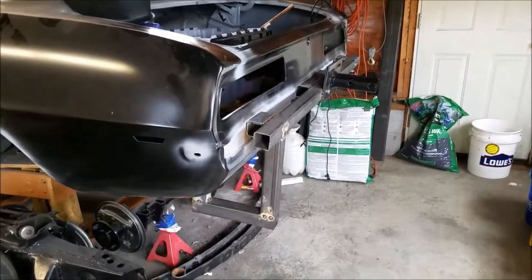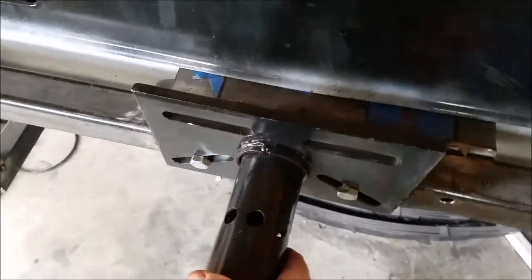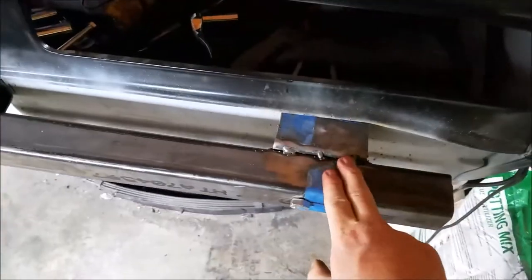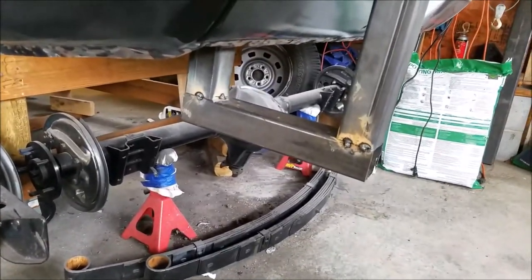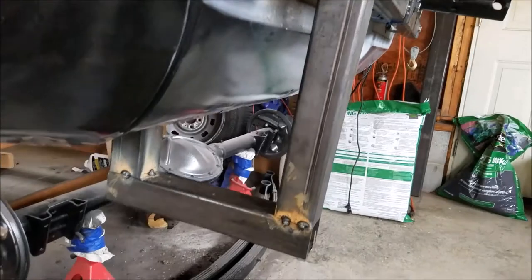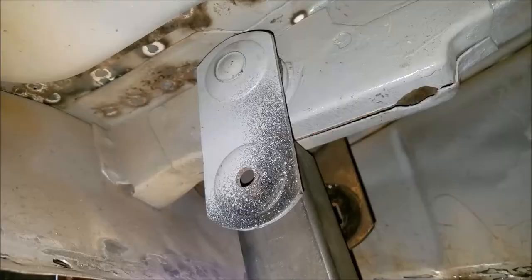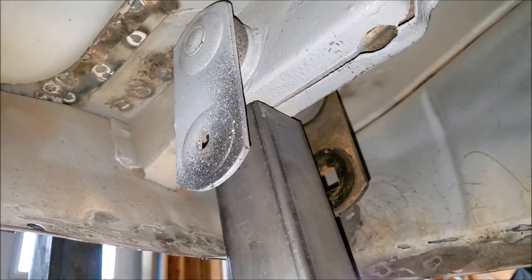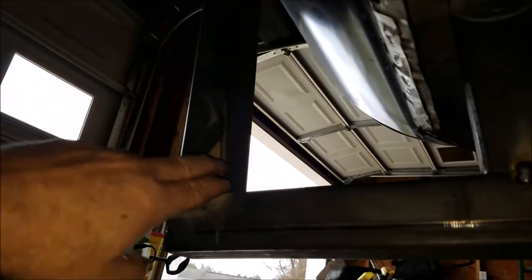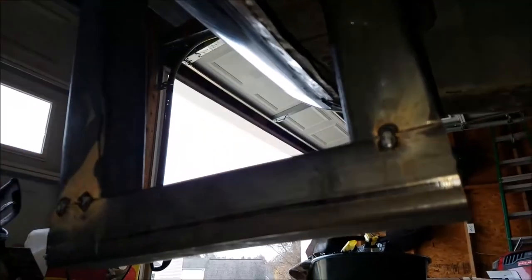Let me give you an update now. I went ahead and tack welded everything — right here, here, the center point of the rotisserie, and right here. I also did one side of what I guess is going to be the shackle. There's going to be braces here and here for extra strength. Underneath you can see the shackle and the 2x2 — there's going to be a bolt going through there to hold it in place. It goes down, up, and around. There's going to be an angle brace in this area and this area. It's all tack welded right now, not fully welded yet.